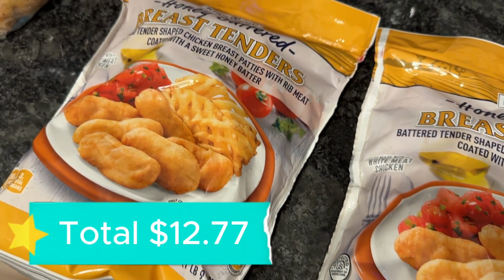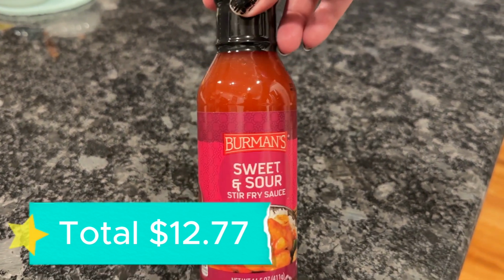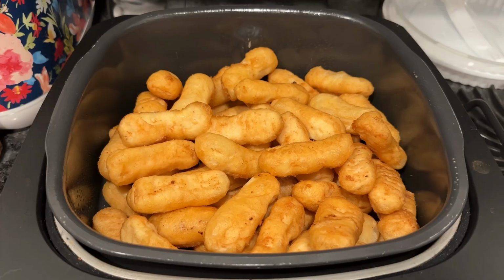So here we go. That's all we need. 2 ingredients. That's it. And an air fryer. You can also bake them in the oven. I just happen to like it in the air fryer. I want that perfection of crispiness.